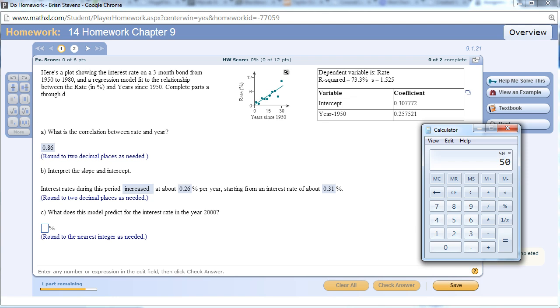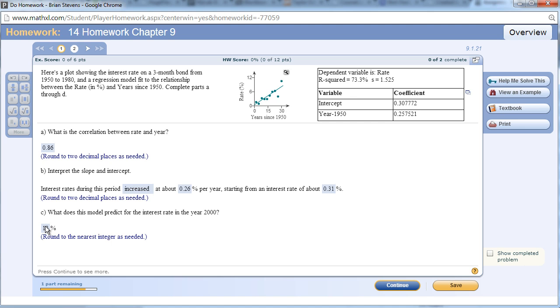And then we need to times it by the slope. And then add on the intercept. And that gives us about 13 because we only need to round to 1 decimal place. And now one good thing you can do is go out to about where 50 would be and follow this up till where it would hit the line. If you notice, I'm about at 13 over there on the left scale. So yeah, that makes sense to me. About 13% this line would predict.